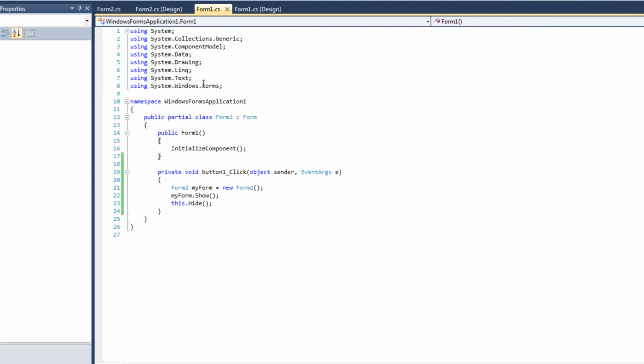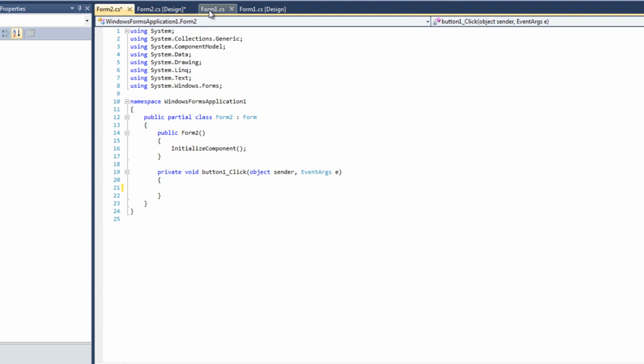Well, the first thing we want to do to fix this is to come to form2.cs and stop creating new form 1s. That's a big no-no. All right, I just did that to illustrate the issue that we're having. Form 1 already exists. Form 1 existed when you first created it. If the form already exists, you don't need a new one. Okay, and so we're certainly going to get rid of that one there.